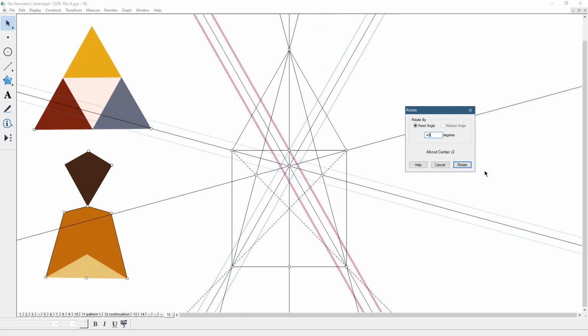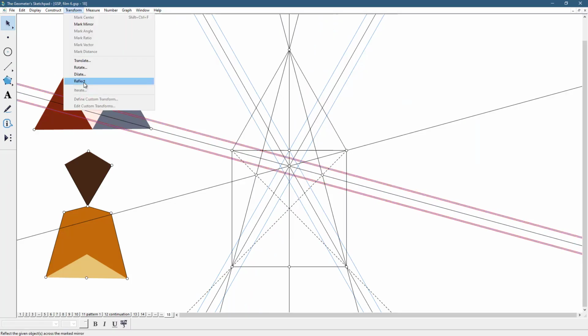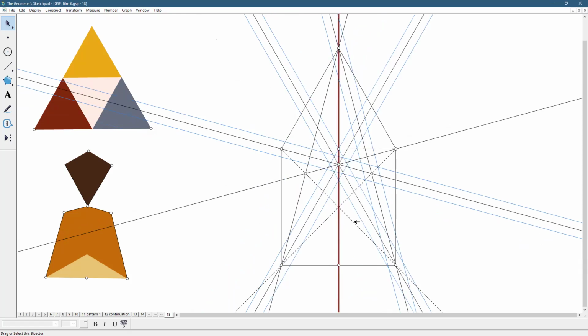Okay, I got what I really wanted at the first stage. So I got these two lines. Then my next turn, like for the black line, was like this. Take them, transform, reflect. Okay, perfectly fine.